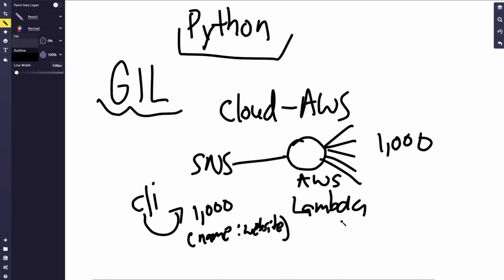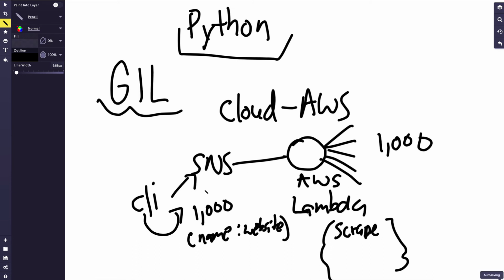And those lambda functions could do the work, right? They could go through and scrape a website, or they could process information. And all I need to do is send an SNS topic message and then attach that lambda function to it. So that's one of the things that's really neat about using the cloud to build concurrent operations: I can actually build highly parallel systems.